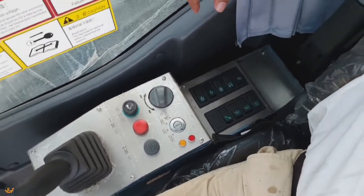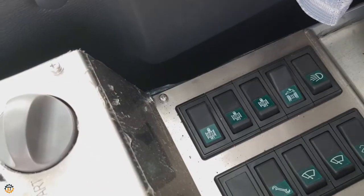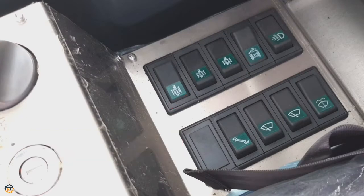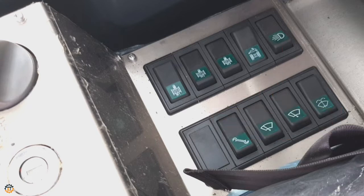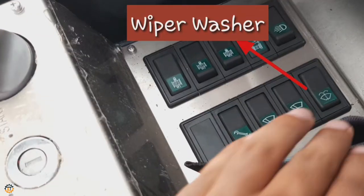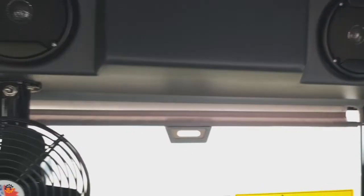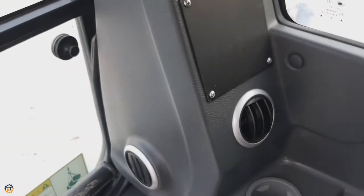Again, if you come to the back side, here you can see lots of control switches. Each switch represents a different function. This is the main load hoist lock, auxiliary load hoist lock, boom hoist lock, high speed travel and a working light. Coming to the second row, the first switch is assembly mode. Then a wiper switch for the roof window, a wiper switch for the front window, and the last one is the wiper washer. If you come to the back side, you can see a small fan, two speakers and two AC ventilators, and on the front side they also gave two AC ventilators.